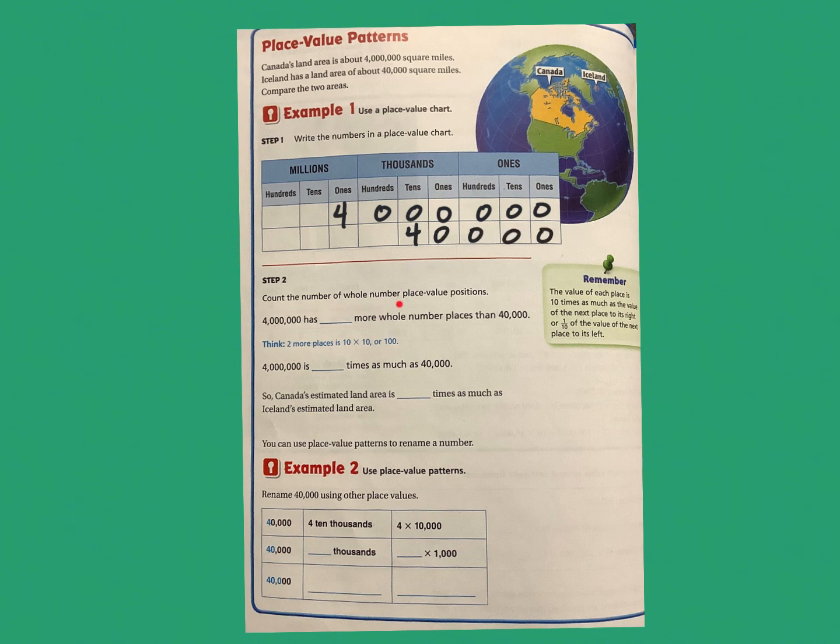Now we're just going to count the number of whole number place value positions. The last place they both match is here. And remember, for every one we go over, there's 10 more. So there's 10 ones, then it takes 10 rods to make 10 of the 10s. It goes over times 10, times 10, right? So here, this is the last place they meet, times 10 to get here, and times another 10 to get here. Well, 10 times 10 is 100. So 4 million is 100 times as much as 40,000.